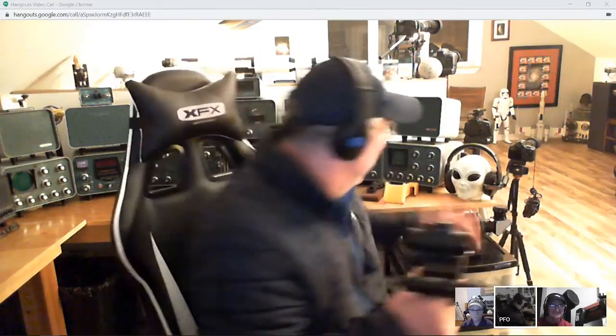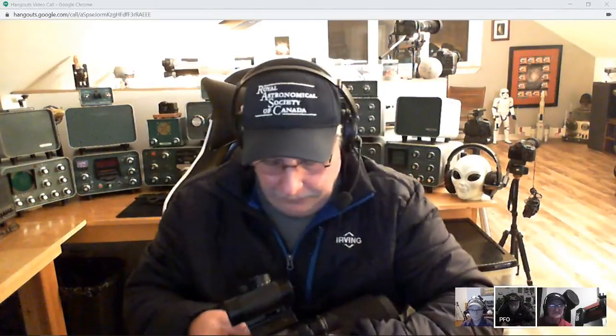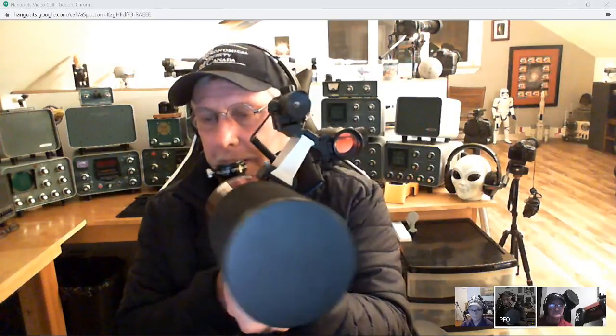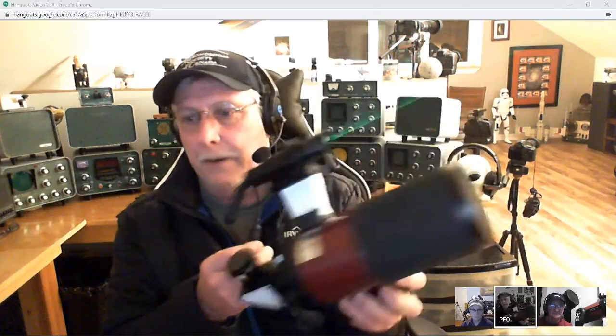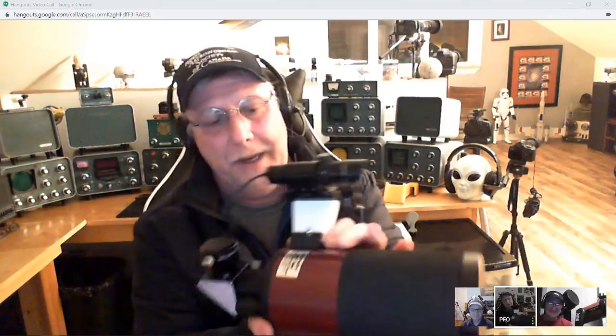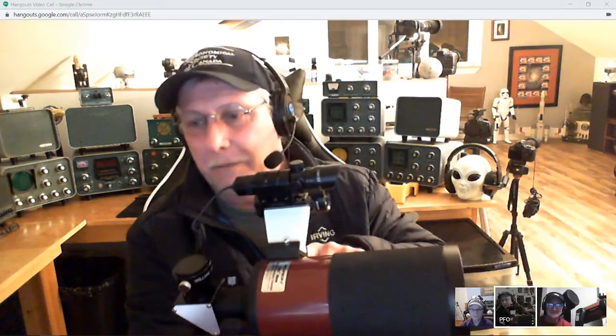And so now I can take my scope, slide this piece in, and I have a red dot finder with different color reticles, or different types of reticles instead of just the one. And of course, the green laser. I don't know if you can see the laser part of it. Yeah, sure can. Don't hurt my eyes. Ow. So that was just something that, if someone else out there thought, you know, we can mount rifle parts on our telescope for whatever reason. Yeah. And it turned out to be a darn good idea.